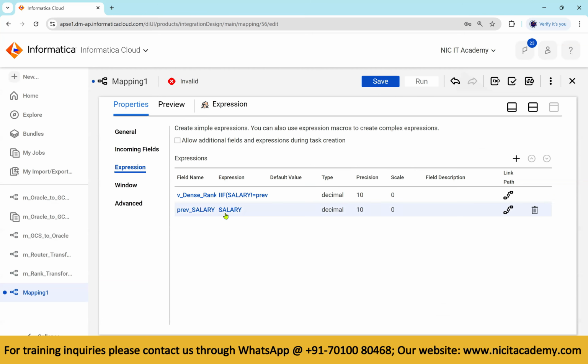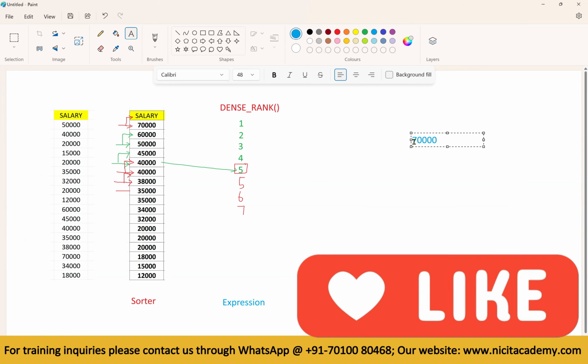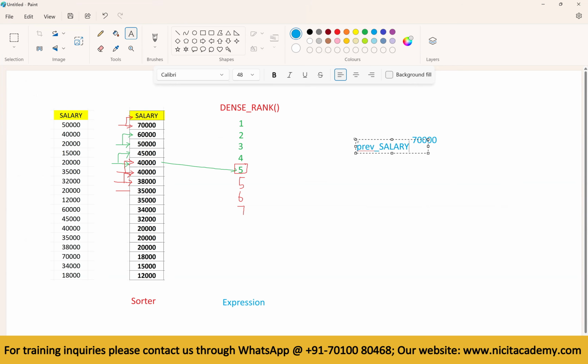You can ask me one question. So why can't we use this column first, then next to this one? Then it will be validated, right? No, we should not use it because if you use this one first, what will happen? Salary, what is the salary? First salary, 70,000, right? 70,000 will be assigned to previous salary column initially, as per the logic.